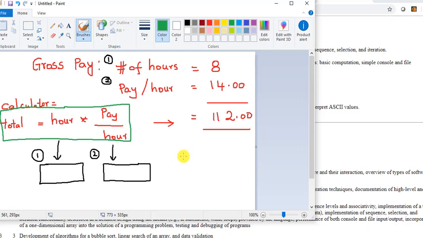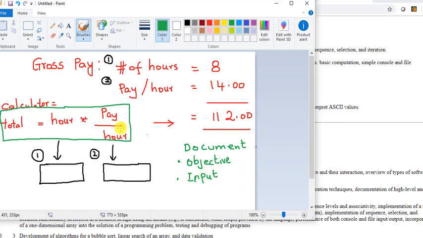So if you had to give this calculator to someone, you've got to tell them what to enter. You can't just give it to them and ask them to figure it out. So you need to document what this program is doing. First, what is the objective? What is it doing? And what is the input to the program?